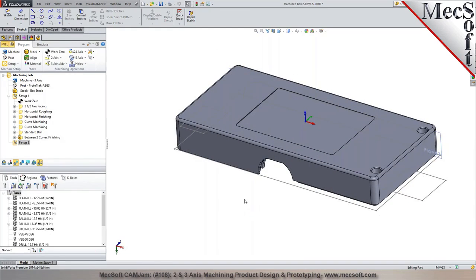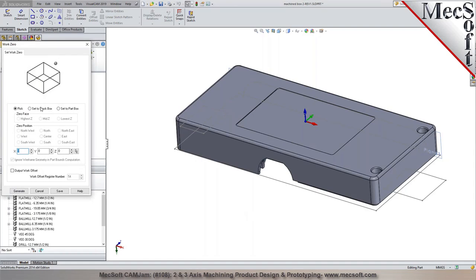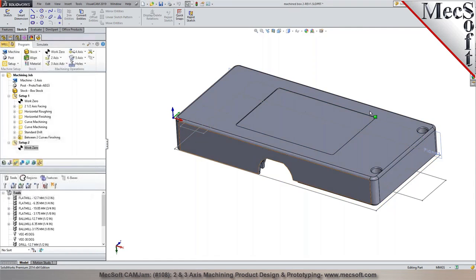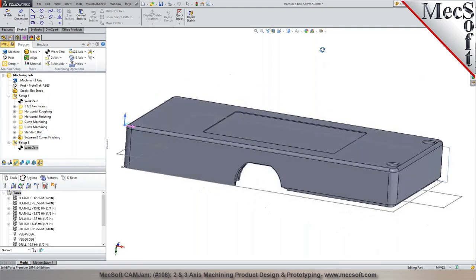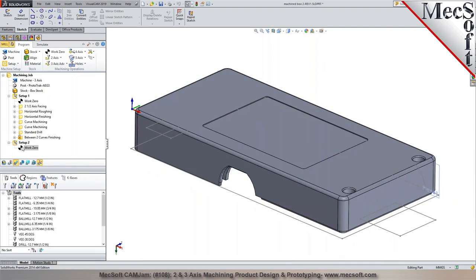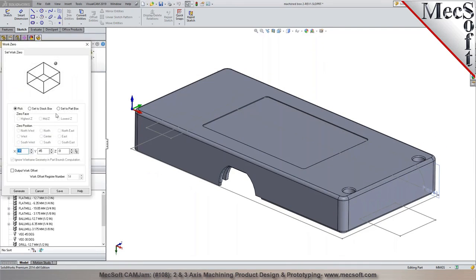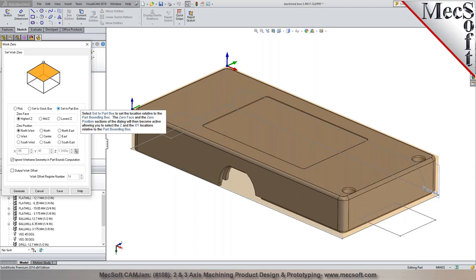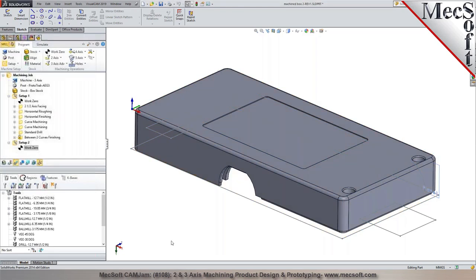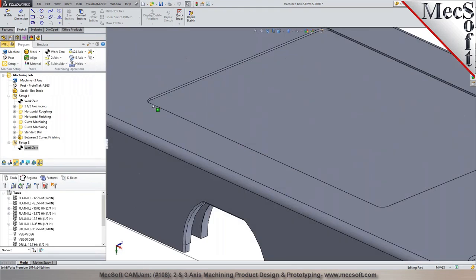So you can go back and refix the part on the machine tool. You can establish your work 0. Okay, now this work 0, I can set that to part now, right? Because when you flip it over in the mill. Absolutely. Okay. So you can flip it over, you already have it machined out, or you can even pick a center of a hole. You want to pick a point, wherever you want to put it to, right? Okay. You can do that. And you can pick a corner, set to part. And now I want to do this pocket in here.